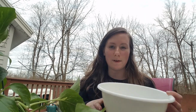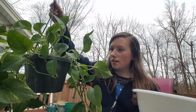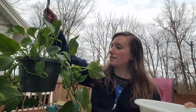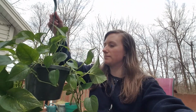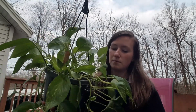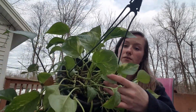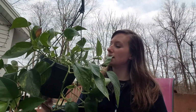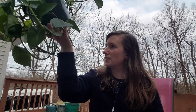Hey guys, I'm outside repotting my Golden Pothos. It's growing real weird. I'm gonna check on the roots and everything. I'm not sure what's going on, but it's just not doing the best. It dries really fast, so it obviously needs more soil in there. You can see all its roots sticking out. I just need to repot it.